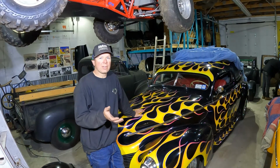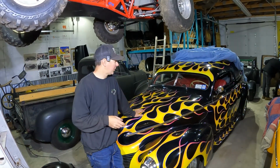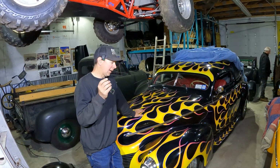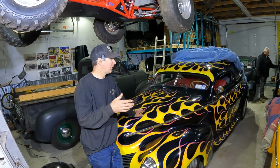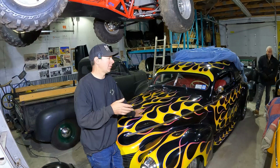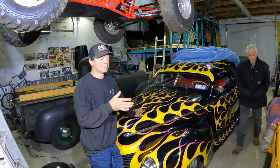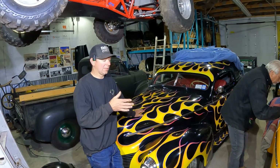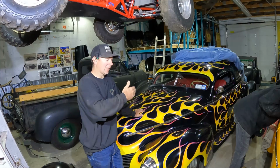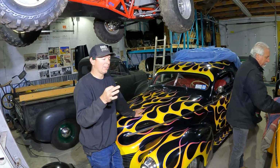So I guess in conclusion, I want to say that all the old cars are still here. They're just down in the museum, the quick museum of half-broken projects that never go anywhere. But I do want to get these all going. The 37 Ford has been a thorn in my side. It's going to cost a lot of money, or some money to fix it. And I've had no success or happiness building it along the way, because every time I build it, something else breaks and it doesn't get to function. But if it's dialed in, I'll probably enjoy it.